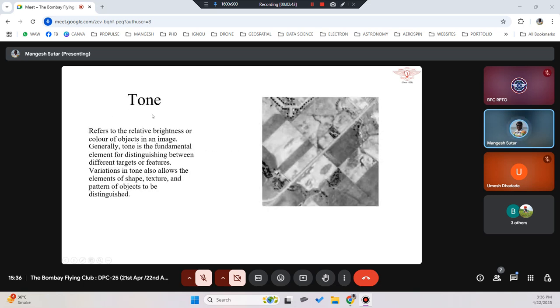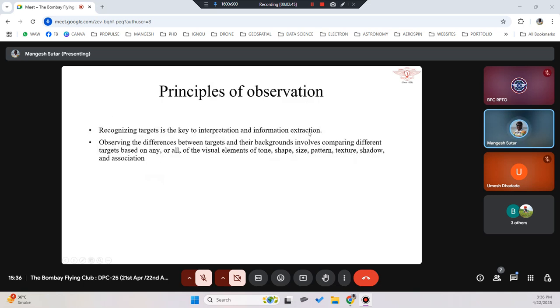Okay, for example, using these images, what do you normally do? What are the visual elements? You can find tone, shape, size, pattern, texture. From shadow we get a lot of information. From the shadow effect, based on the type of the thing, we can calculate maybe the height, and relatively we can tell this is a tall building or this is a small building, all based on the area. Area can be known, that's the shape and size.